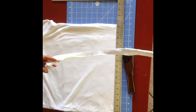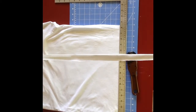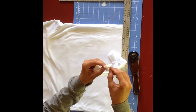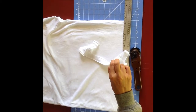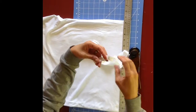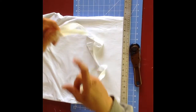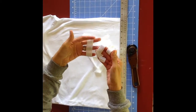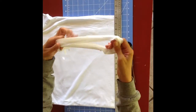These are extremely long. This fabric here is just really long, so I can get 4 pieces out of this one right here. And I just typically will cut in the center there, and then that will give you 4 pieces of ties. And they just separate out like that. And you can see that sometimes they come out a little bit smaller in between, especially with the first couple cuts when you're getting started.